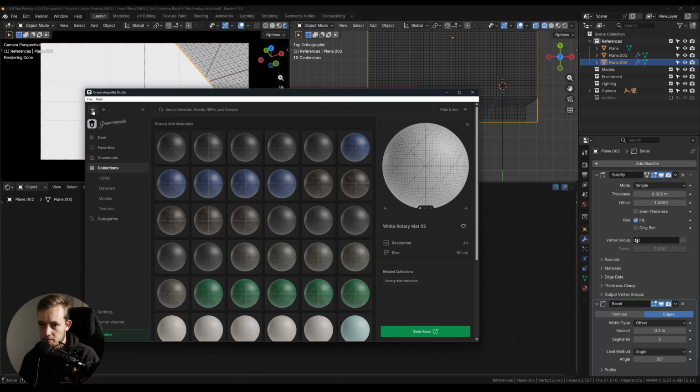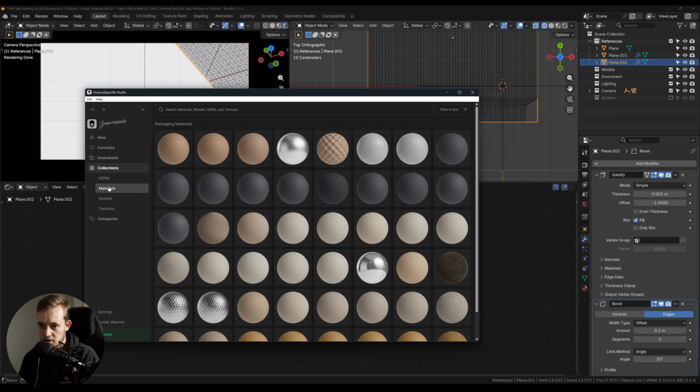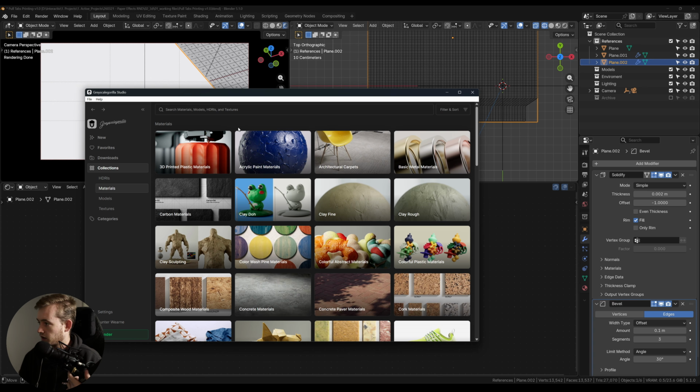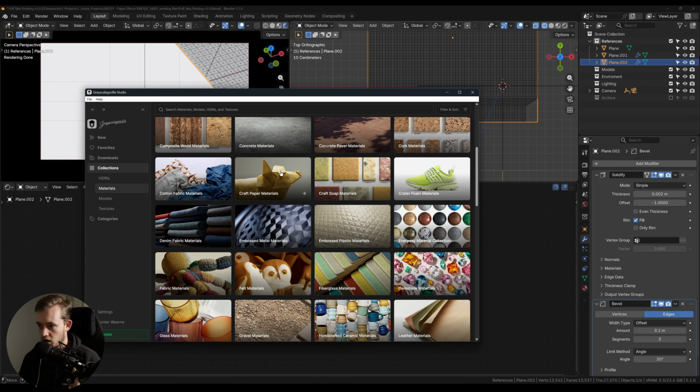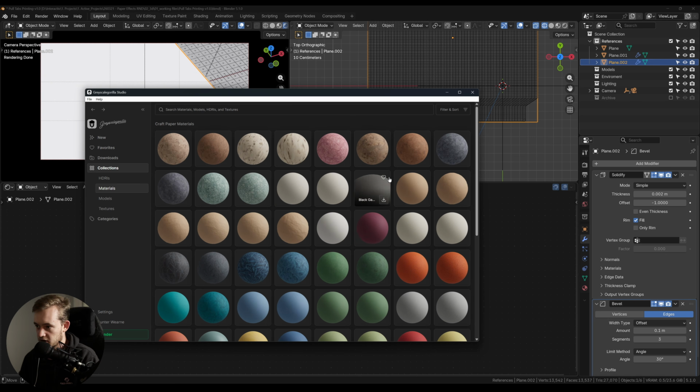Let's go back. Packaging materials. Actually, I think there's a whole... There is just paper. Craft paper, leather. The reason I got stuck on leather is because I've been trying to do this.